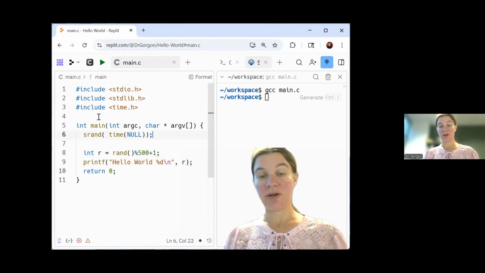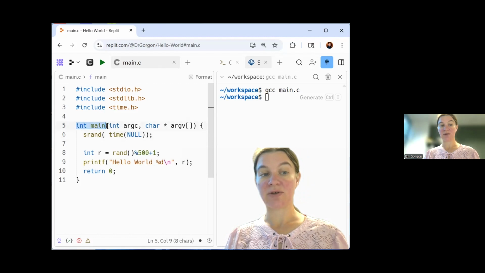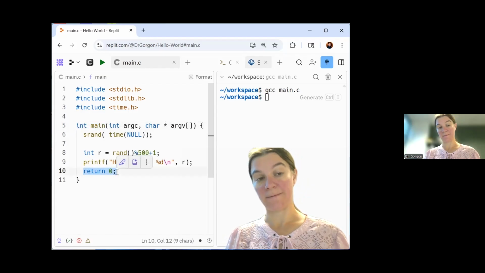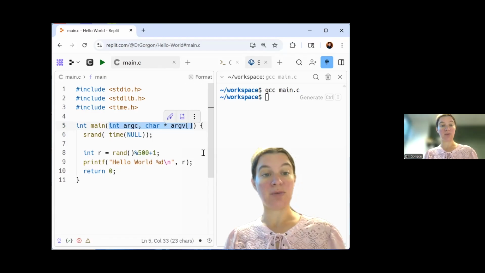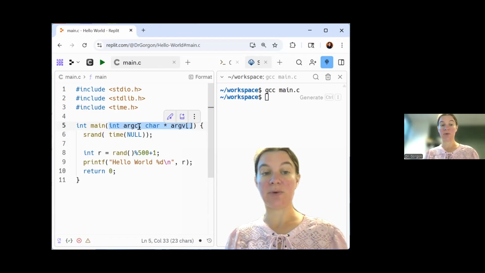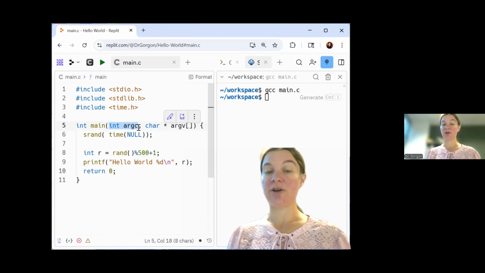The second major component of your first program in C is going to be the creation of a main function. So if you use this as an int main function, you're going to need to return some value, and 0 is appropriate. Inside of the main, you may or may not actually have anything, but if you have put arguments inside of your main function, it is typical to have a first argument that is the number of arguments that came in on the command line when you execute your code.